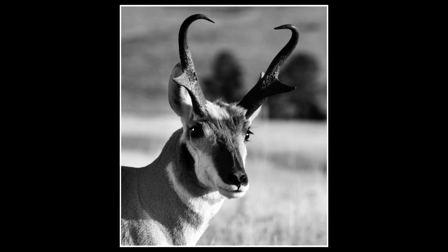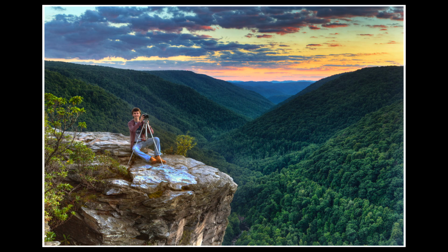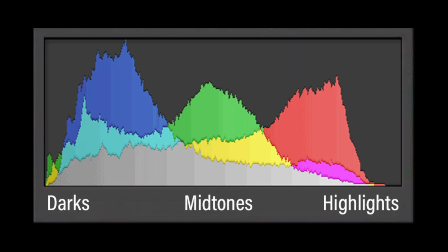Now, Mr. Adams, he did not like color because the separation of objects could be accomplished with the color. The quality of the light was really not necessary for separating the objects. Capturing the image was easy, but you lost the three-dimensional effect or the depth that beautiful light gives you. If you capture a color image using his recommendation of obtaining the most tones of gray, you create a masterpiece with black and white or color. The histogram in your camera will let you know if you have exceeded the range of light the camera can handle, or if you have a perfect exposure. So be sure and use that histogram.